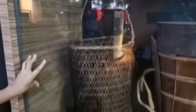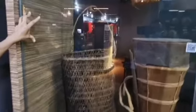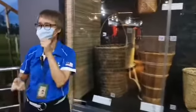We have another very special basket. You will be surprised, what is this for? This is actually used in the Komandong cave, or even the other caves in Lahad Datu. The Idahan tribe use this in the Madai caves. They have ancestral rights to go in and collect the bird's nest. So they use this kind of basket to traditionally collect the bird's nest. Okay, so let's move on.